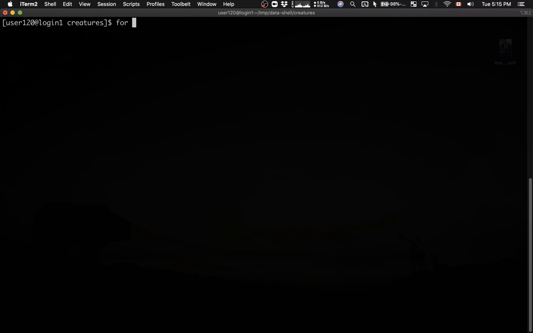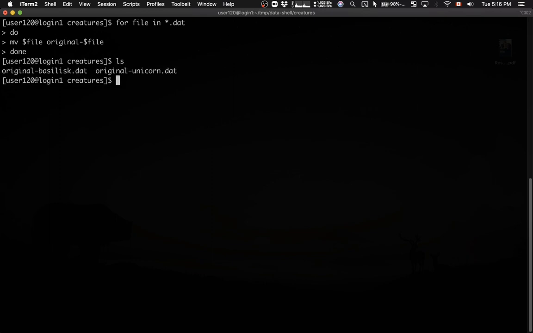So I'm going to say for file in all .dat files, do, and then we're actually going to move the file into original-$file, and then I'm going to say done. And now when I type ls, you see that both files were prepended with original dash.